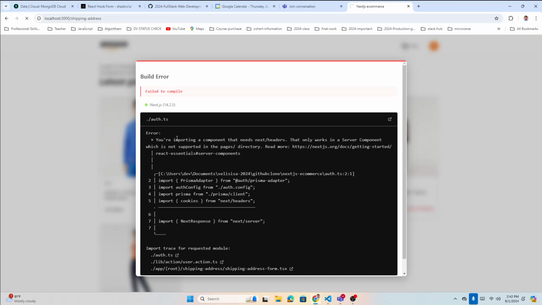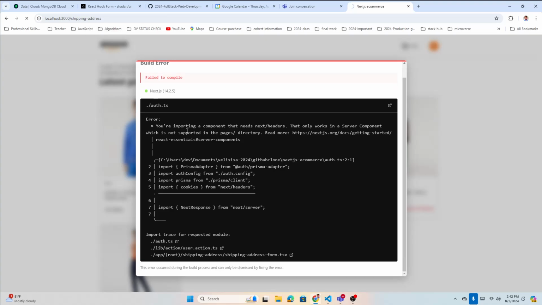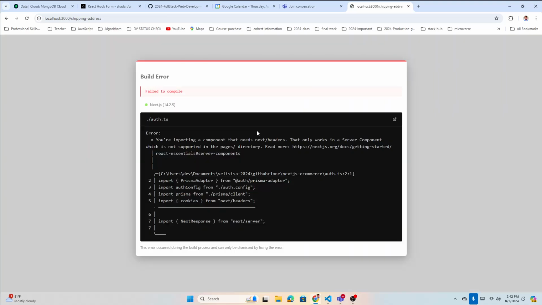So yeah, now that's the problem here. You are importing a component that needs next header, right? That only works in the server component, which is not supported in the page directory, right? Okay, fine. So import prisma adapter auth, right? So that is next here.